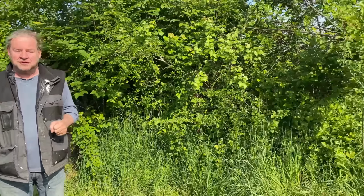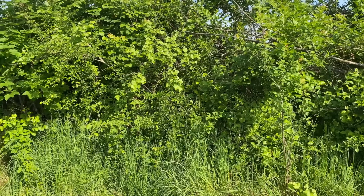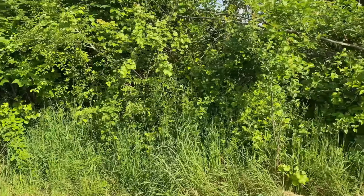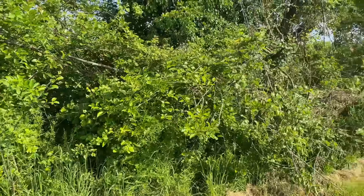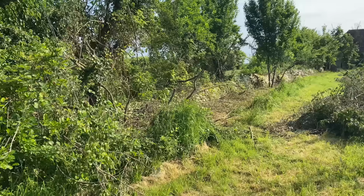So let us take a look at the work that Martin's been doing. Here at the wall, I forgot. So you can see, this is how it looked everywhere along this wall, with all of the trees that shouldn't be here, brambles, weeds. And now you can see this is what Martin and Tracy have been working on.